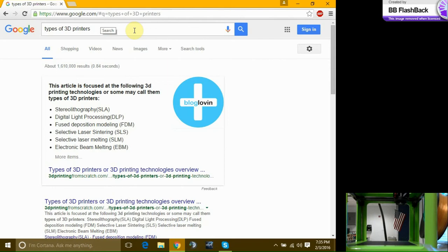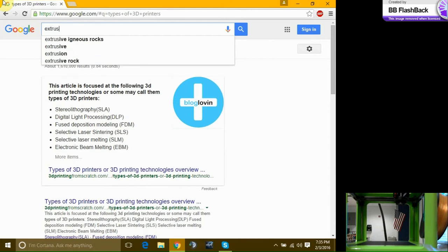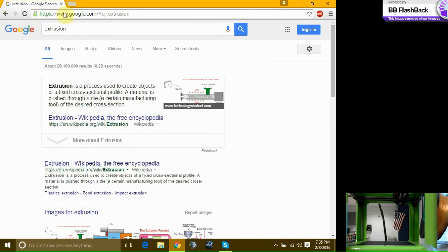This printer does not fit into any of these categories. I don't see extrusion on there. So we have extrusion, pretty much putting metal, plastic, force heating it up till it liquefies and forces it through a die at the right size, whatever you want. So that's how noodles are made. If you like pasta, it's an extrusion process.